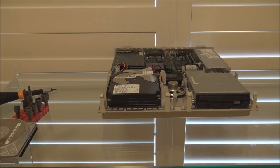Now, if you find that even after tapping the drive and giving it a shake like that, it still won't spin up, you may have a stiction issue that is so severe that you will actually have to open the drive up and physically turn the platters in order to get the drive freed up. Now, of course, I don't recommend opening a drive up unless you absolutely have to, because obviously dust and contaminants can get into the case. But for an old Apple Macintosh with an old SCSI drive, I think it's certainly worth a shot.